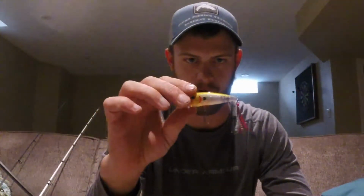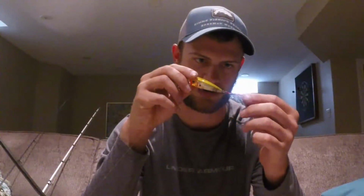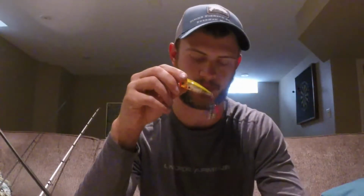So first thing here I got is a popper. I believe it's from Rebel, the original popper. And as you can see here, this is just a very, very small, subtle bait. I love having this feathered tail on the back treble. It just seems to catch more fish for me.